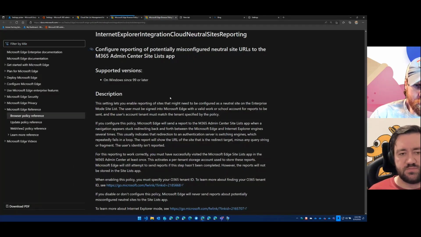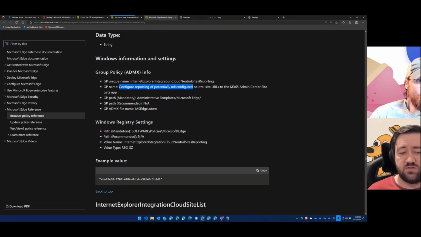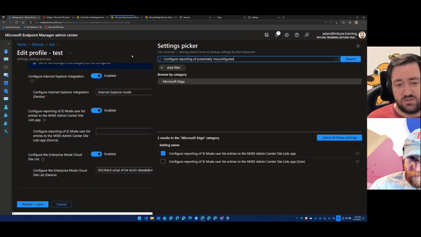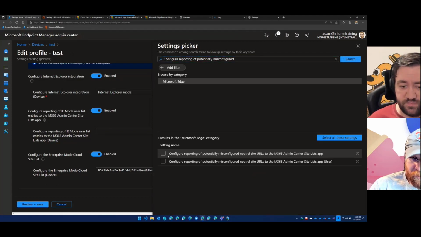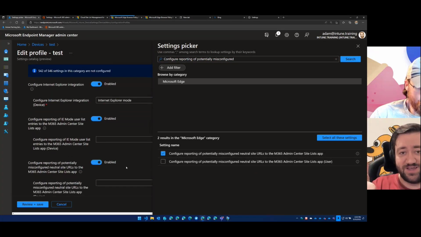And this is the neutral sites reporting one, so we'll add that one as well before we go dig all that up. It is nice how they've managed to keep the names of the policies somewhat consistent, regardless of where you're looking for them. Hey, that's Mike Dano and team taking care of that good stuff. Thanks, Mike. Good on you, Mike.